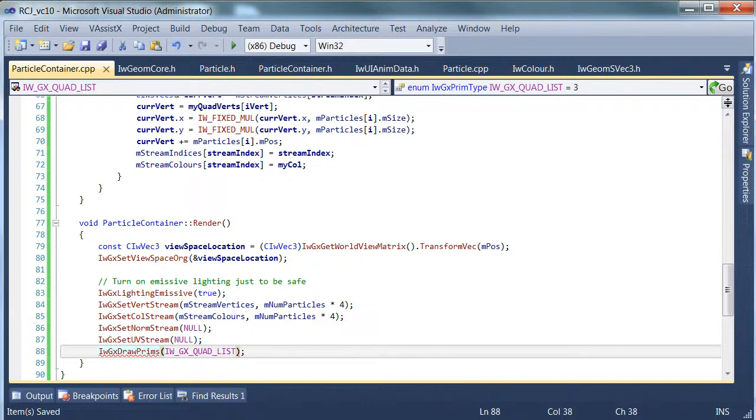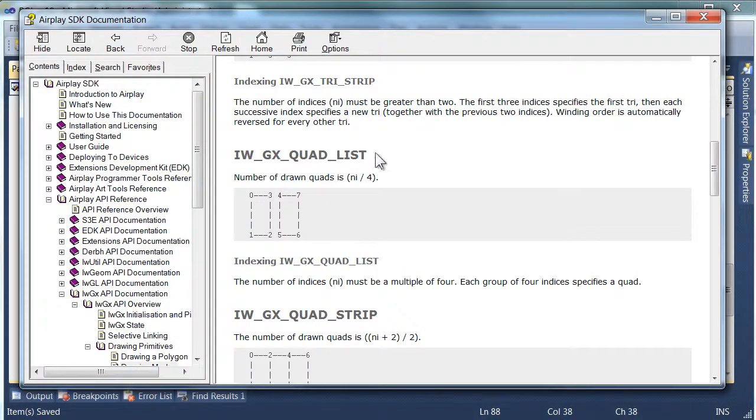So I'll just go back to the documentation and show you that briefly. The quadlist is just sort of this list of quads. So you can see these almost beginning to look like our particles. They're just squares. And inside, our particles will have textures, so they may not actually be square in the final output, but in what we're drawing, they will be square. And we've set up these indices and vertices to go around them. The most important thing here is the number of drawn quads is the number of indices divided by 4.